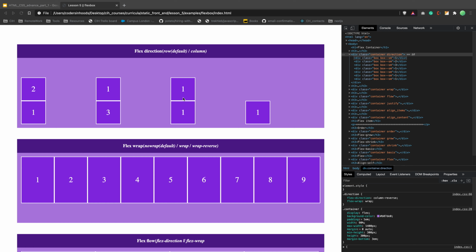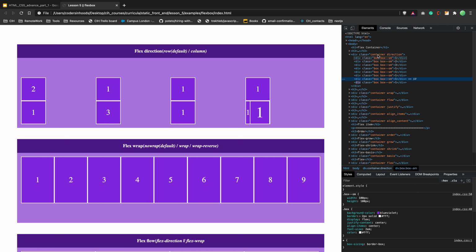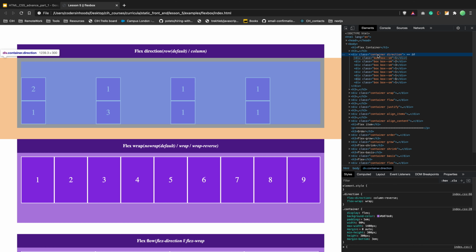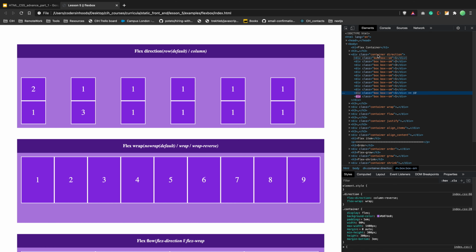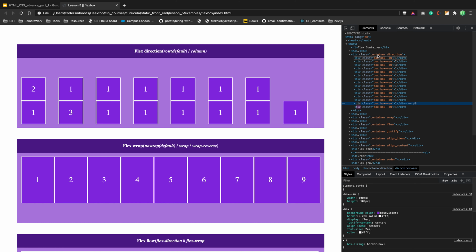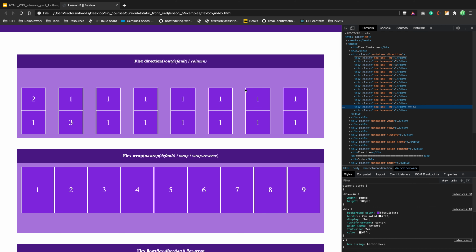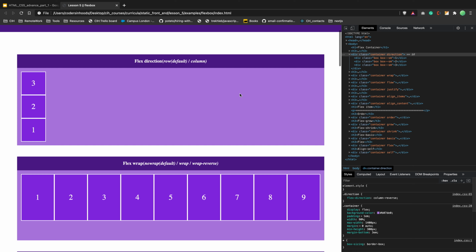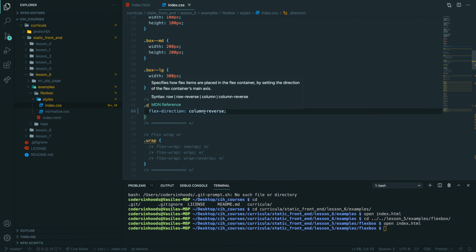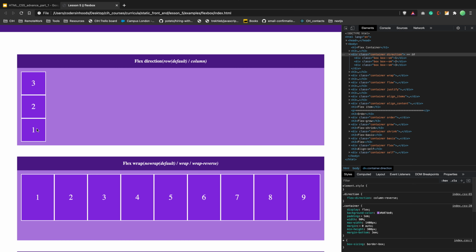If I create more elements, we are fitting them within this layout. So this is columns. Let me refresh. We have column reverse, so we have 1, 2, 3 in the reverse order.